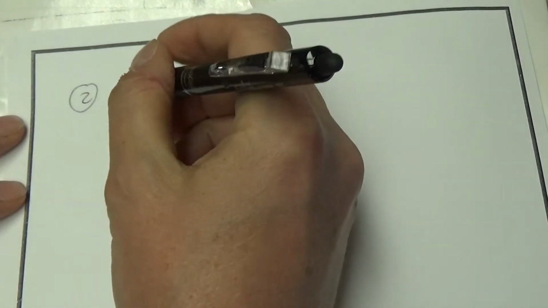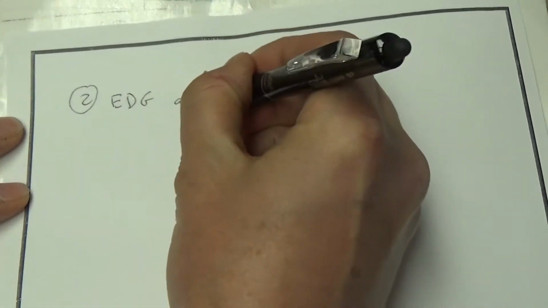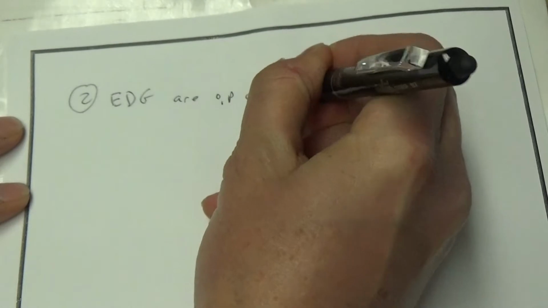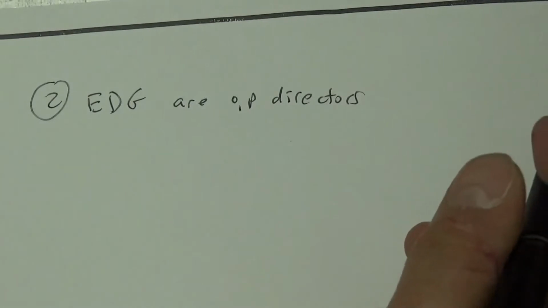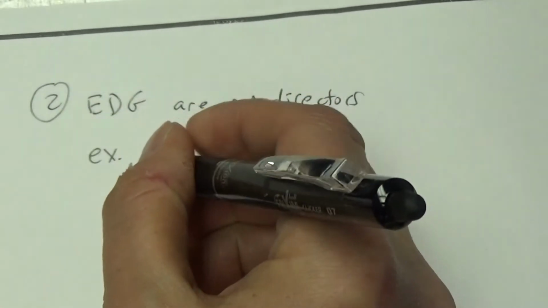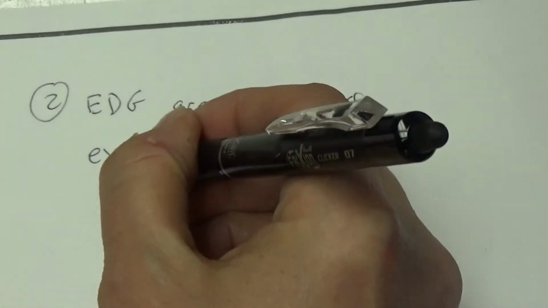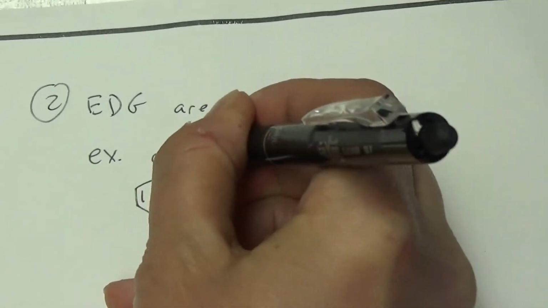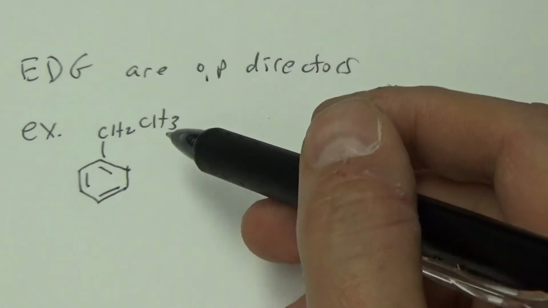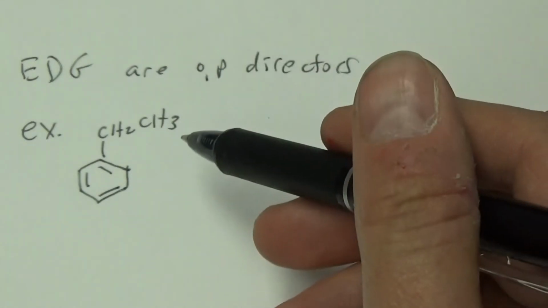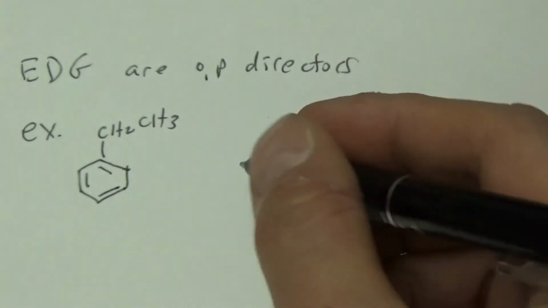All right, so let's continue. We're still on number 2, which is basically saying that electron donating groups are ortho-para directors. We have a couple different kinds of ortho-para directing electron donating groups, but let's show a couple examples now. The first one I'm going to show is ethyl, and we're going to specifically show how it is an ortho-para director. On the previous page we said methyl, but I also said alkyl in general. So an ethyl group is like a methyl group, and it does the same kind of stuff.